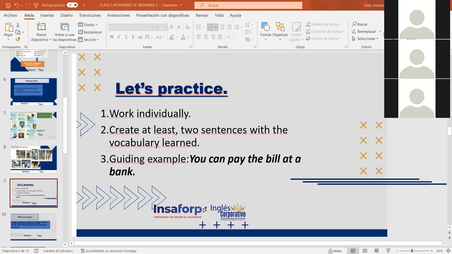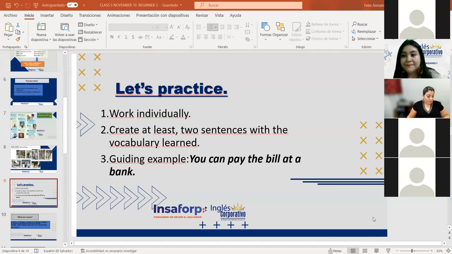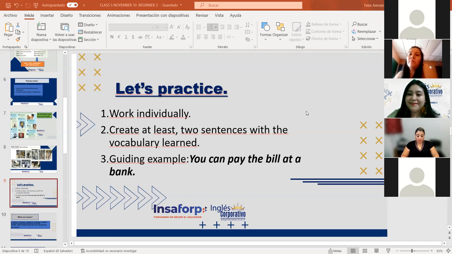Me, teacher. Okay, Gloria, tell me. I can buy a book interesting at bookstore. I can buy aspirin eye drops drugstore. All right, excellent, Gloria. Can you repeat number one again? Quiero chequear ahí. I can buy book at bookstore. Right. Pero creo que usted había dicho interesting, ¿verdad? Vale, entonces lo ponemos antes del book, el interesting. Interesting books. Ahí ya entra en plural, books. I can buy interesting books at a bookstore. Very good. Excellent, Gloria. There you have it.